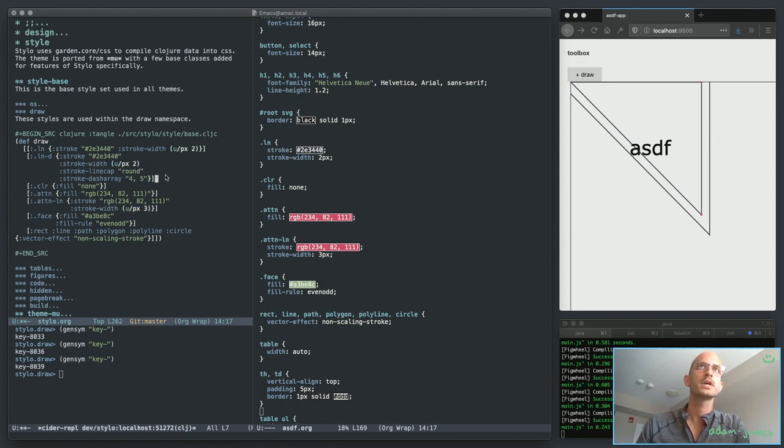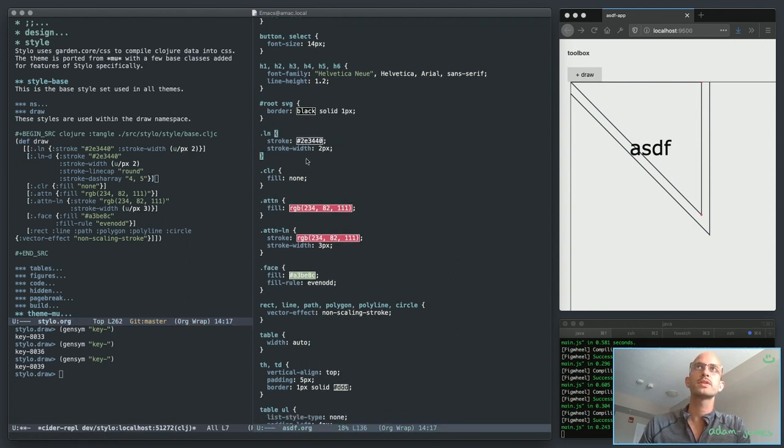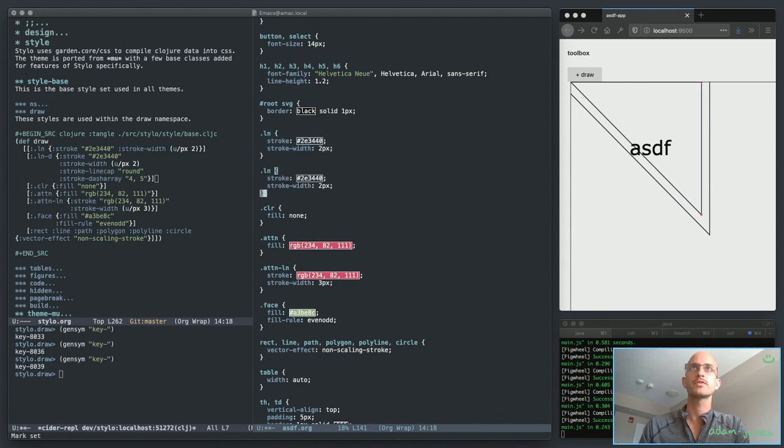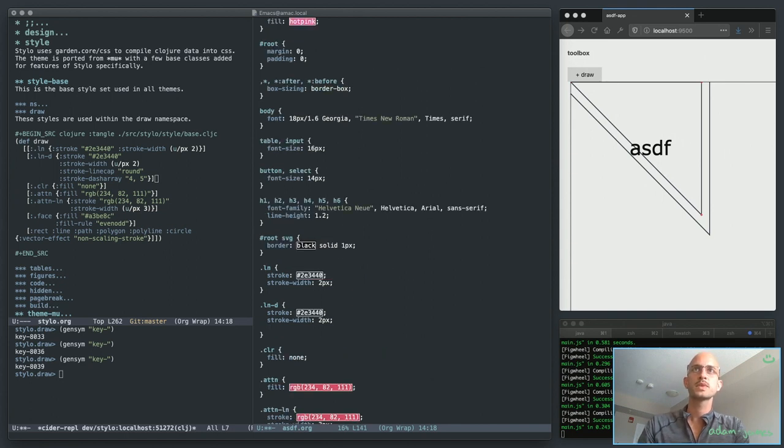Okay, there's that. So that's there, but I haven't linked this CSS into my ASDF temporary thing, so I'm gonna just do a little manual work here for a minute. Line dash D. Okay, stroke width is fine. Stroke line cap round is fine.